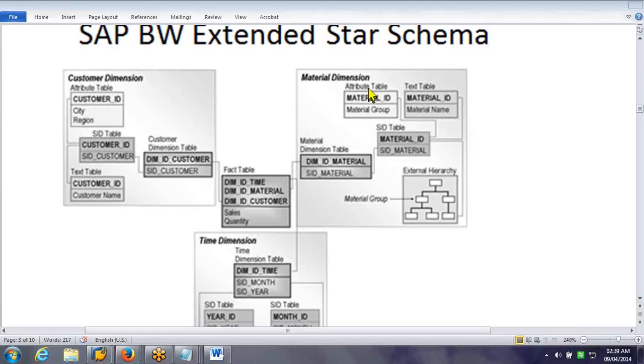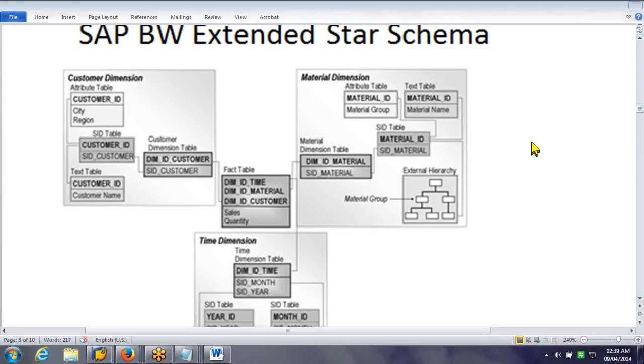In the attribute table, I take the material ID and go to the attribute table, and corresponding to that I get all the attributes. Likewise, if I want to display the text at report level, the material ID will fetch the material name. I use the material ID, go to the text table, and fetch the text from there.